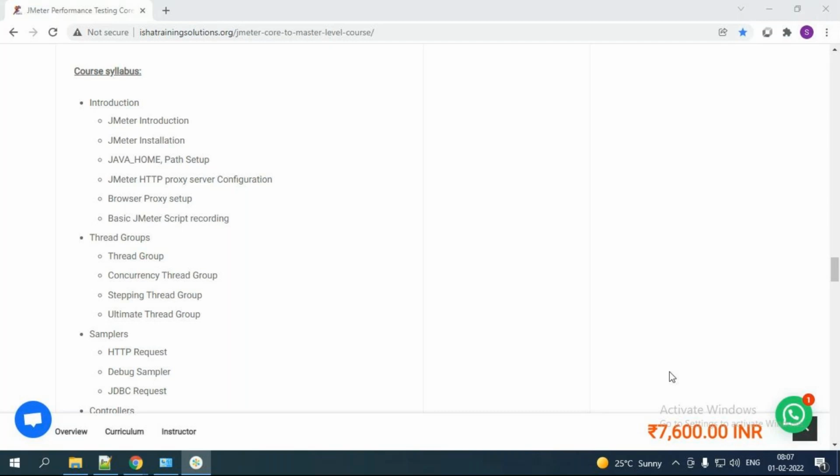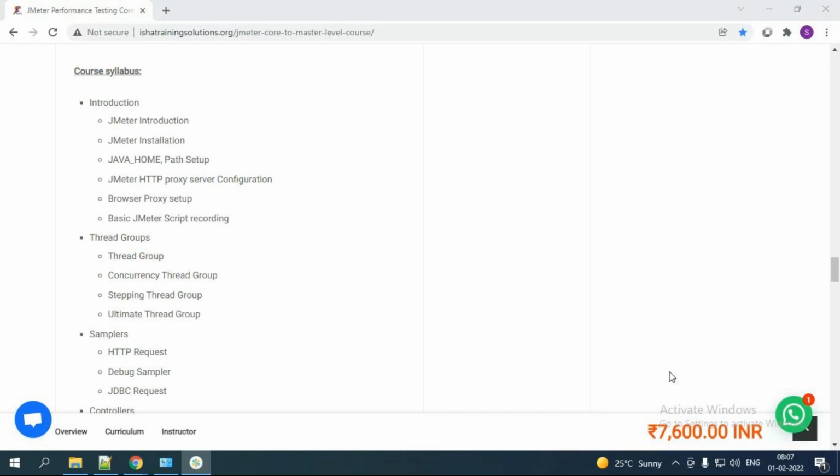Nowadays, the first tool of choice for web applications, every pre-sales team, what they are doing, they are proposing JMeter. If it is a pure web application, straight away JMeter. If it is a complex protocol, do a POC using JMeter, and then you can position the tool. That is how everybody is working nowadays. So why I am saying this, in that way only JMeter is right now in the industry.